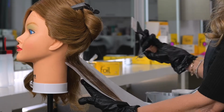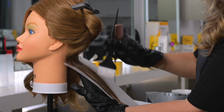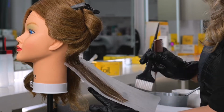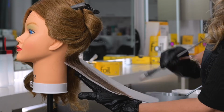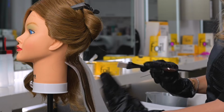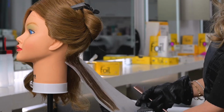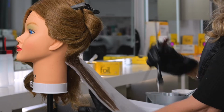So I'm paying attention to where the darker color was and then the lighter color, and then I'm just going to kind of brush up a little bit, bringing that light color up into the darker. If I pull this down this way, I'm going to pull the base down into it. So you want to think about, where do you want that depth to be? Do you want the depth to come lower, or do you want the lightness to move up?